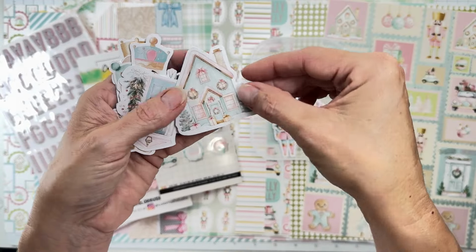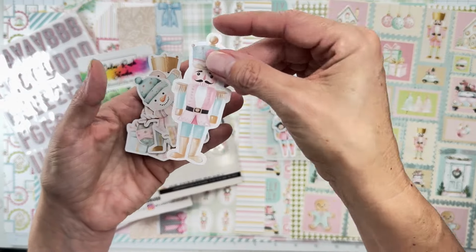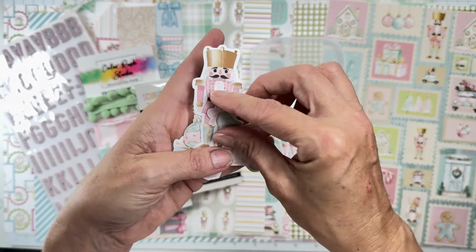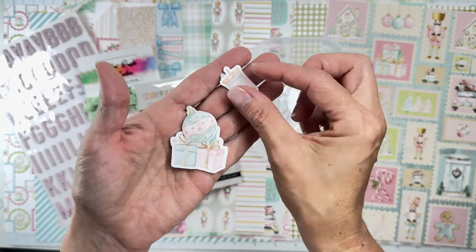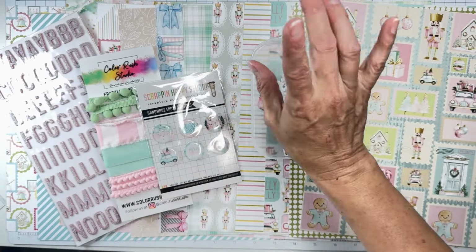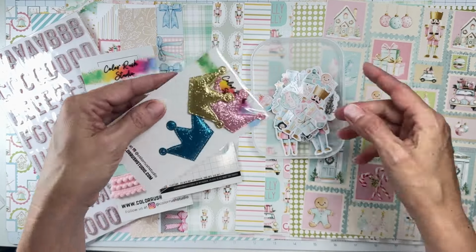Another nutcracker, a sweet little home, a front door, a nutcracker, oh, a sweet little snowman. Here we have a gingerbread man, a cute little bell, a nutcracker. We've got an ornament, a stocking, and some gifts. Cute. Now, this is a mystery. I don't know if this goes with this one, but I think it does because of the nutcracker.